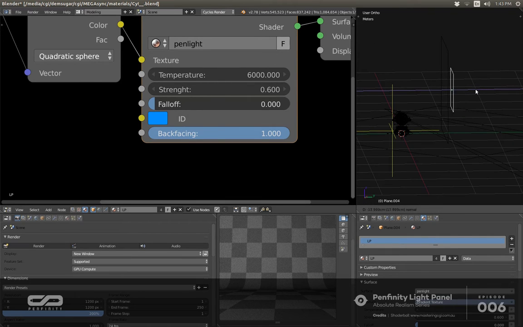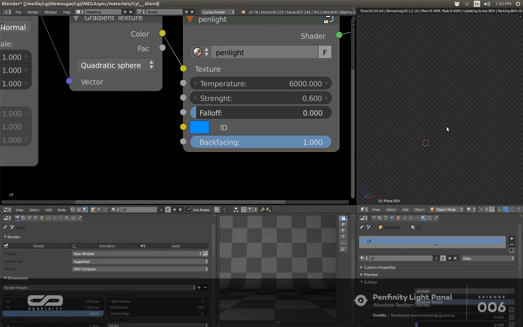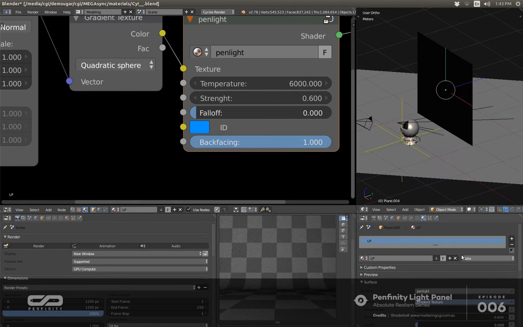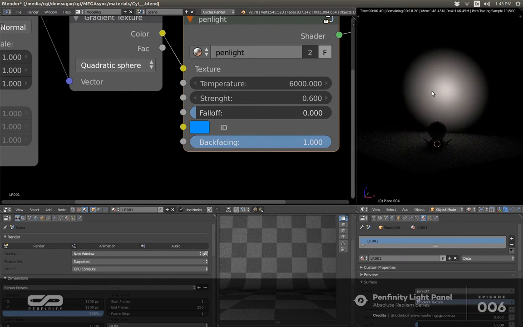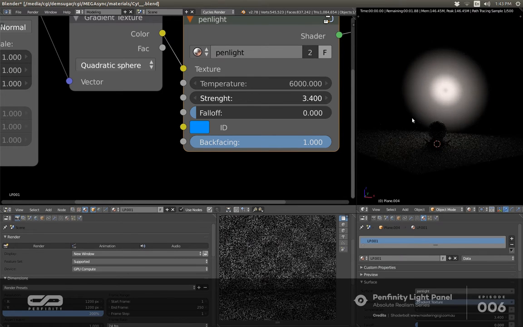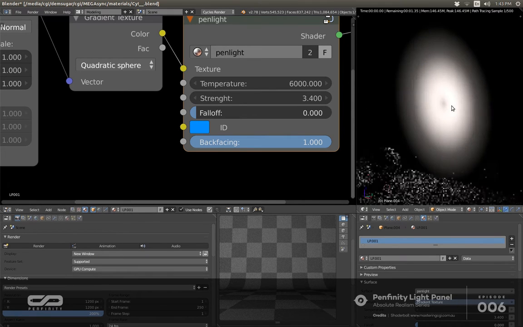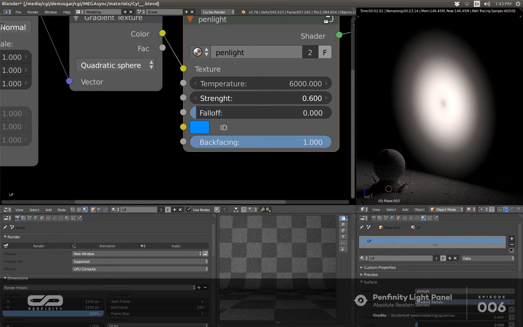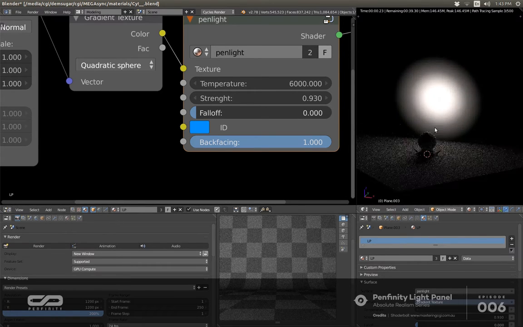Let me show you that. For example, I have this one, and I want the first one to be really soft and the other one to be a little more sharp. I can easily control the light like this. You see, it allows you to create a really soft gradient of light.